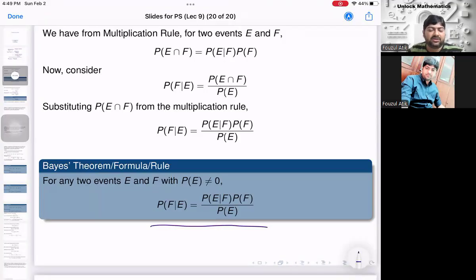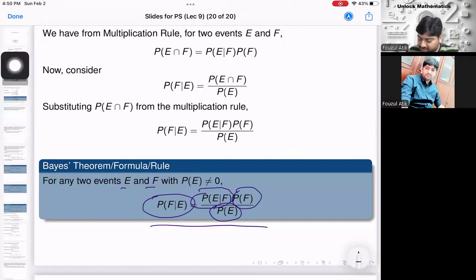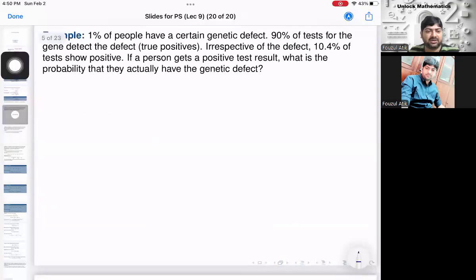You also know that probability of E given F is given. So if you know the occurrence of one event given that another event happened, then you can get the other side, P of F given E. So you have two individual events E and F whose probabilities you know, P of E, P of F, and P of E given F. If you know such things, you can get the other side, P of F given E, with the help of the Bayes theorem. Correct? We'll do one example so that it will be very clear when you have to apply the Bayes theorem.